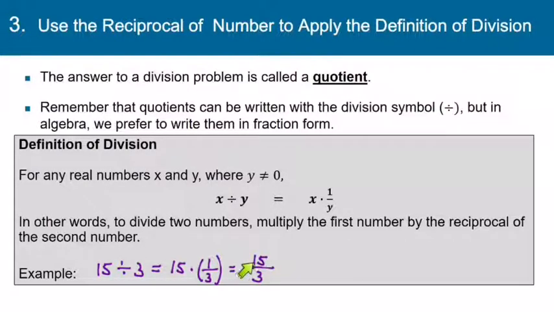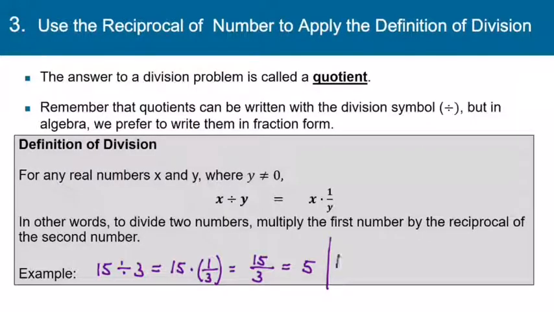So this looks like a fraction, 15 thirds, but it also is just a division problem. Remember, the fraction bar takes the place of the division symbol. So this could also be read as 15 divided by 3. So this is what I meant when we said that in algebra we prefer to write our division in fraction form. Instead of writing it like this, write it in this fraction form so that it's vertical, so that it's easy to simplify. So now 15 divided by 3, of course, is 5.